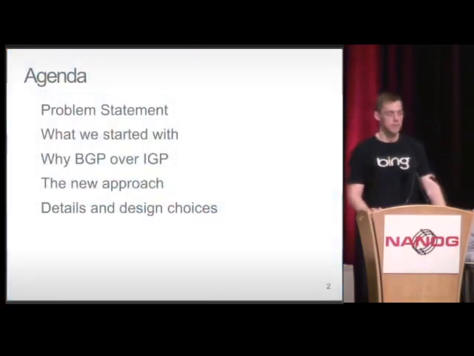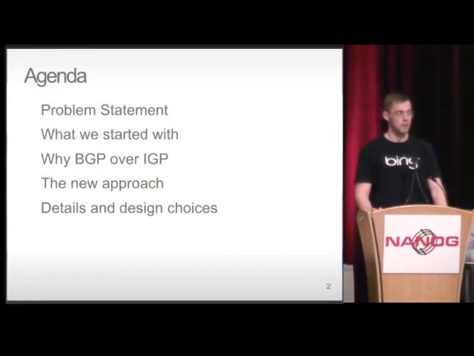Before we begin, let's quickly look at the structure of this talk. I'm going to start with the problem statement, talk about our data centers, our challenges, then outline our first design, which was done a few years ago. We're going to talk about why we chose BGP over more conventional protocols such as OSPF or ISIS. And finally, we're going to talk about our new approach we're using right now for new deployments.